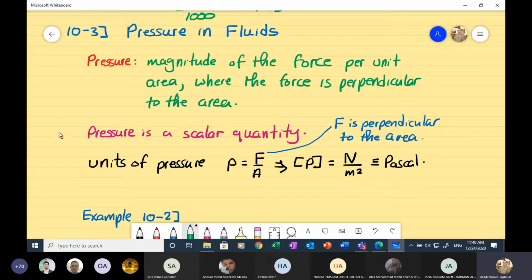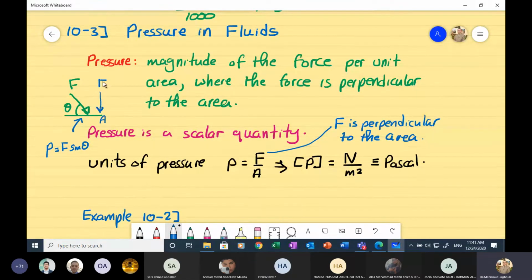Okay, so pressure is basically force divided by area, but that force has to be perpendicular to the area. So if this is the area, and this is the force F, and it makes an angle theta with the area. If I define pressure, I say it is F sine theta divided by A. Okay, why? Because I need to take the vertical component. This is area A. So if I want to define the pressure here, I say that P equals F sine theta over A. Why did I take sine theta? Because I need the vertical component.